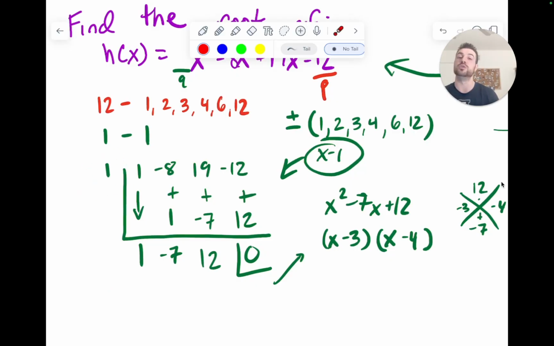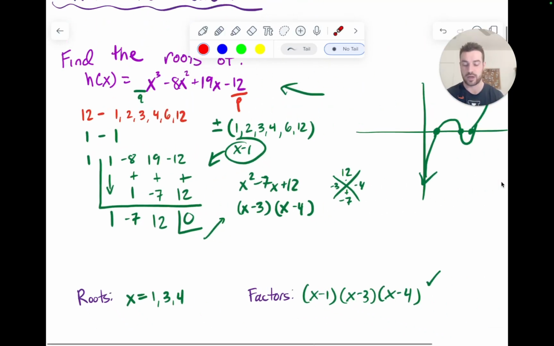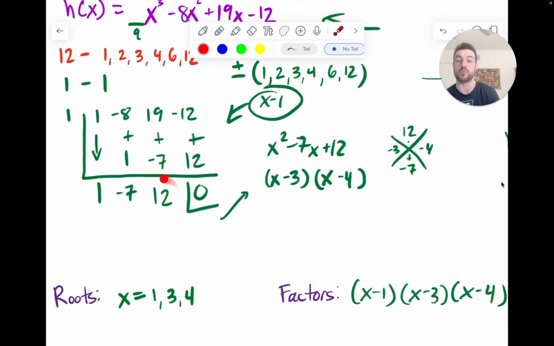All right, we are doing that so we can eventually continue to break down or divide out our different factors so we can find all factors that multiply to give us our original polynomial. In some of these situations, we only need to do synthetic division one time to get to a polynomial we know how to either factor or, if it's not factorable, solve on our own. And so that was the case here.